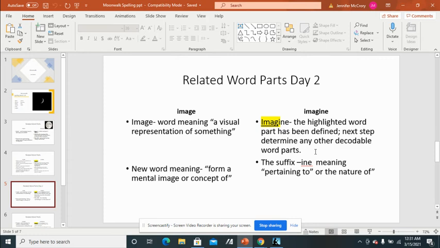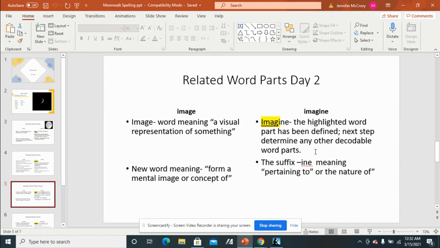So I want you to take that information and read over this slide, lock it up here, because remember, we always say that knowledge is power. You really want to blow somebody away, use that knowledge. Show them how smart you are. We have the best 4th grade group out there at MES. All right? So once we take those two word parts, we click them together.